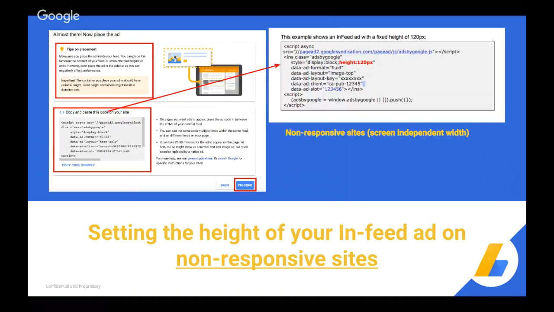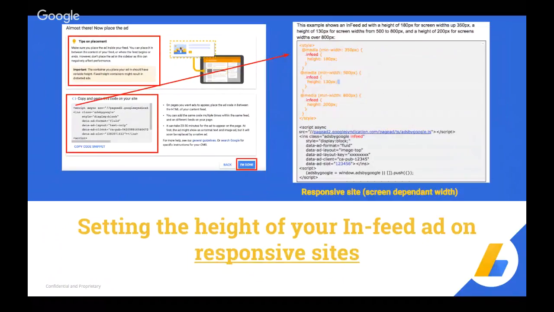This is important to say also: this example is for the non-responsive sites, which we hope are just a few, not a lot of them. Yeah, we hope that by now most of you have responsive sites. But just to let you know, there is also an option for the non-responsive sites. And here we go also with the responsive sites.